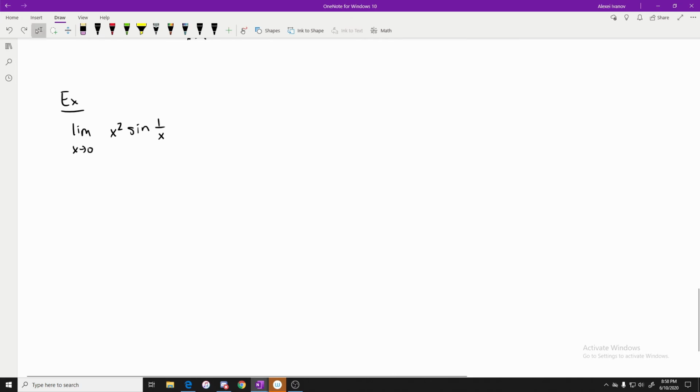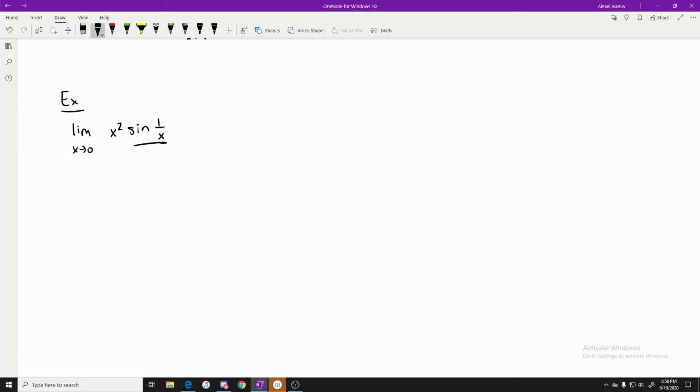So if we're given a question like this, where it's asking us to find the limit as x approaches 0 of x squared times the sine of 1 over x, we can quickly see that direct substitution won't work because, again, we'll be getting a division by 0 error. And we can see that no other tricks that we really know of, like simplifying a function or rationalizing a function, will work either. The only thing left is to use the squeeze theorem. And again, it's generally with these trigonometric functions that these are a decent indicator that we might have to use the squeeze theorem.